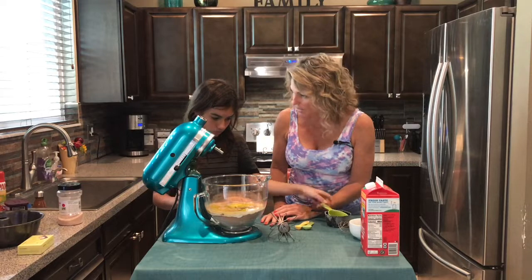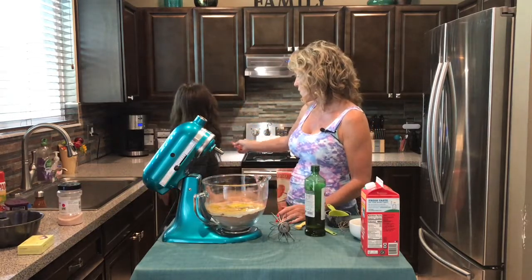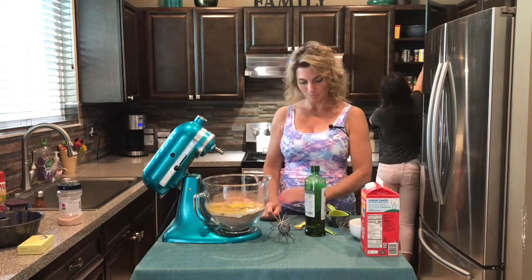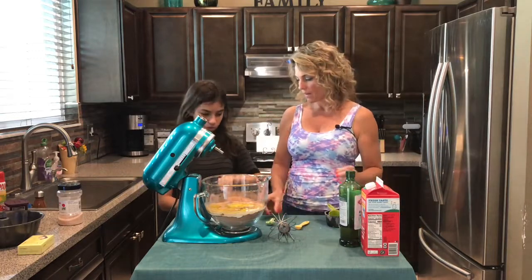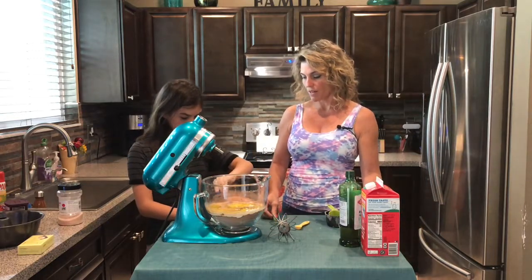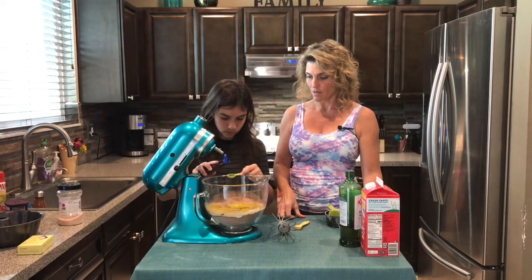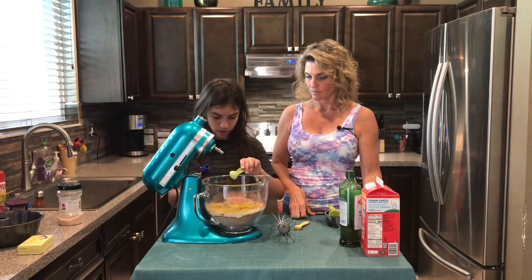And did I get the vanilla? I think I didn't. Can you grab it? Oh, turn the kettle on because that boiling water is gonna go. And grab the vanilla, please. Okay, so 2 teaspoons of vanilla extract. Make sure you go right to the top, good. Perfect.